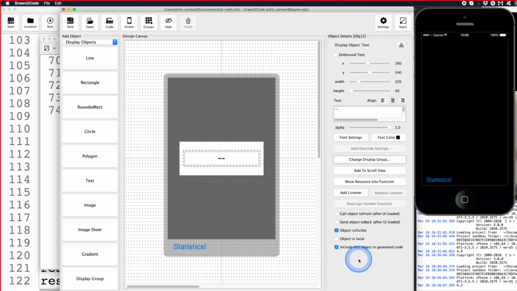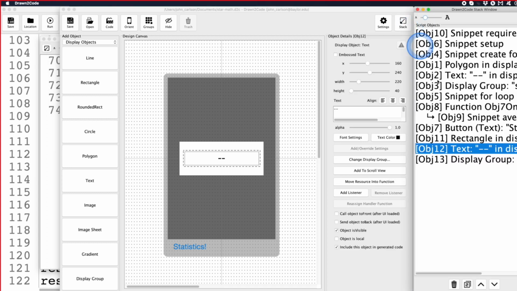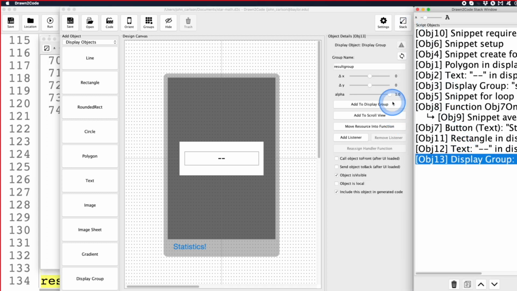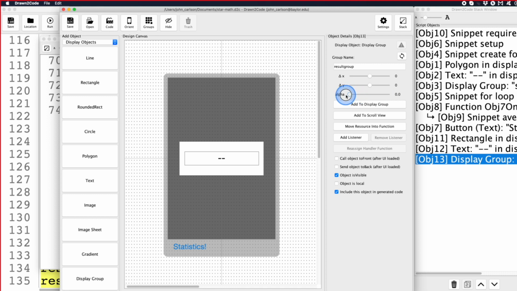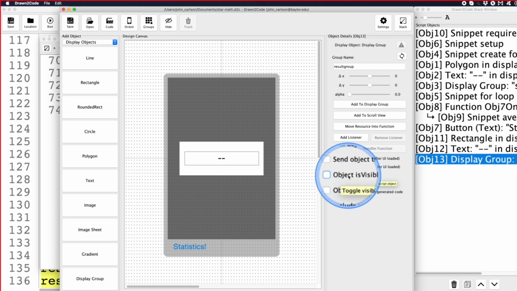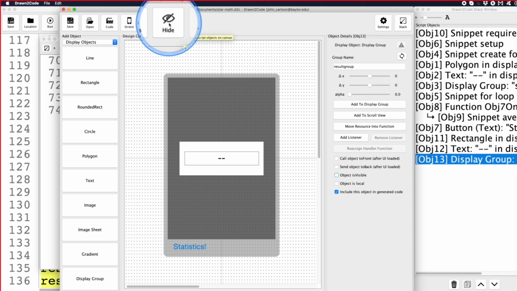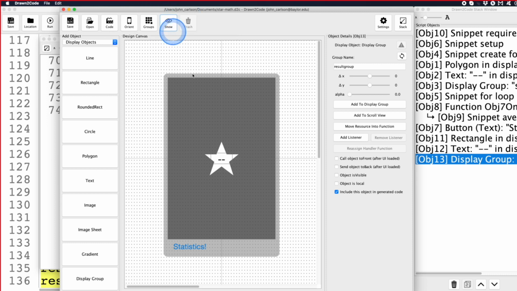And I'm going to make it alpha 0. No, not this one. So sorry, I'm doing the wrong one. I want to go back to the, where's my stack? I want to go back to the display group. I want to make the display group alpha 0 and not visible. If I make it not visible down at the bottom, then I can hide stuff that's not visible here, which makes anything that I've made not visible disappear from the design, so you can keep working on stuff that is visible.